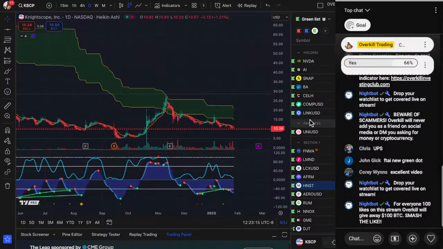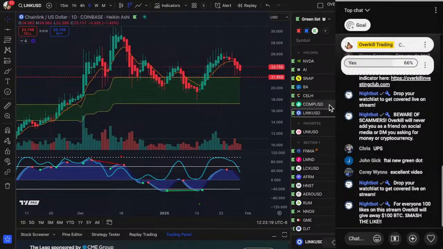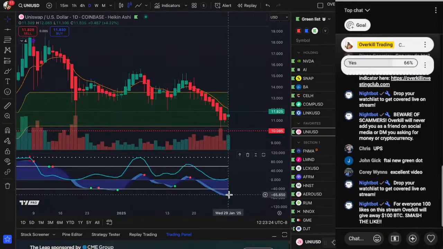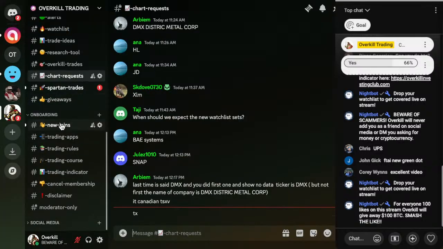Pal's talking about crypto supposedly. Well, yeah, it's sending it to the moon here. Link's up 5% since the stream started, so that's good to see. And that Uniswap, man, that's a nice setup here today. I think you're going to see some more of these setups here in the next couple of days in the Discord, so we'll keep you guys updated over here on any alerts.